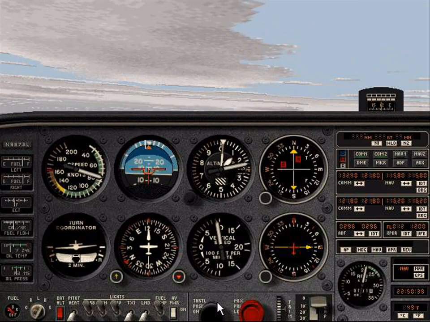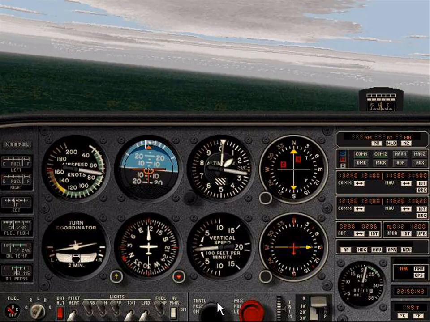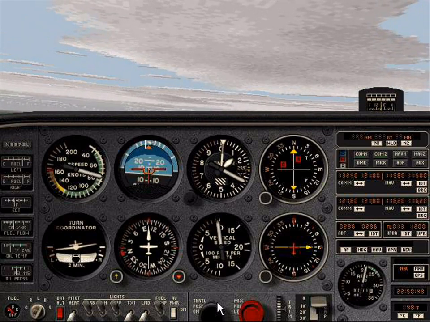Okay, so he's telling me what I should be doing. Cessna 9572 Lima, proceed direct to 00 Romeo. Cessna 9572 Lima.